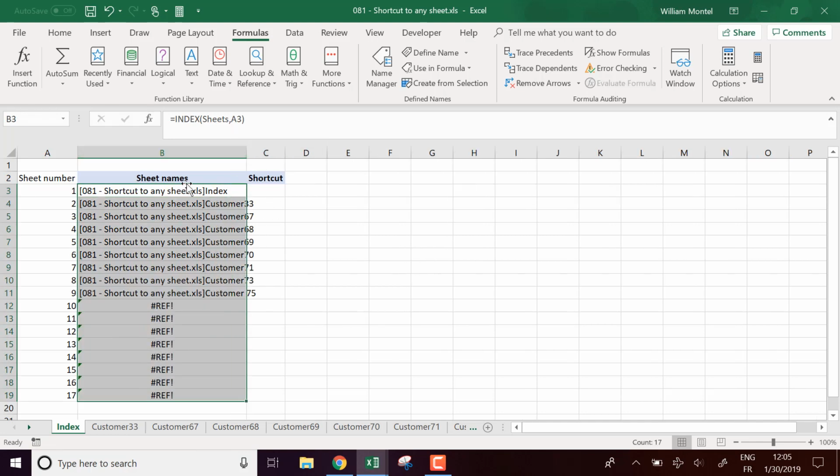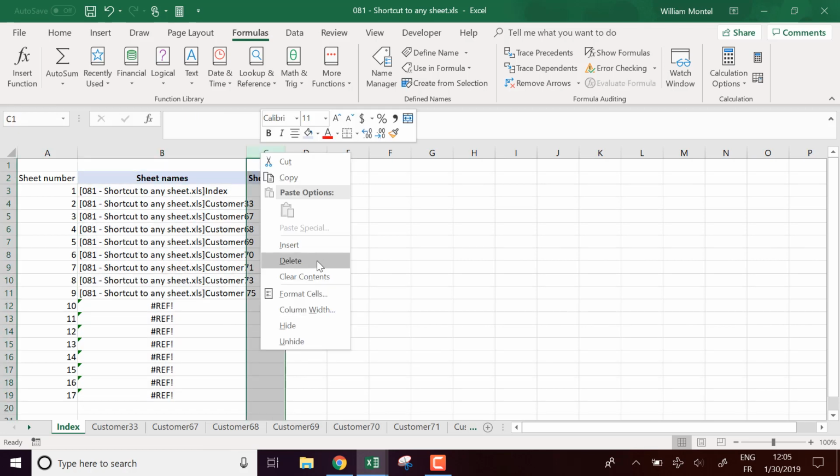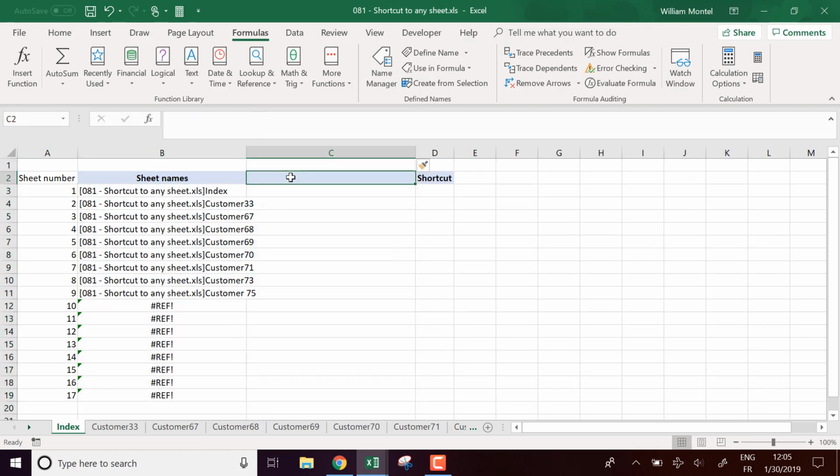So that's the sheet name. Then I can put a short name, because that's the full name on the left. For the short name, we want to remove the name of the file.